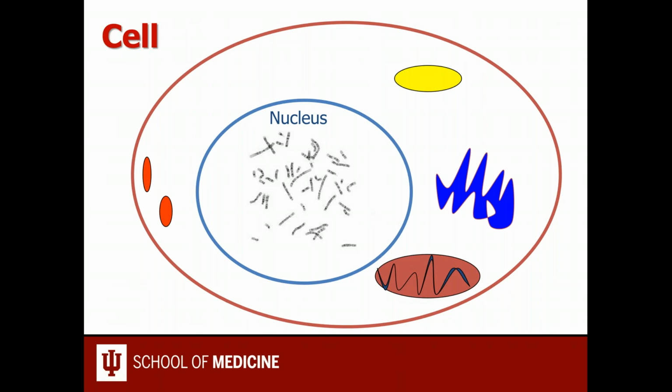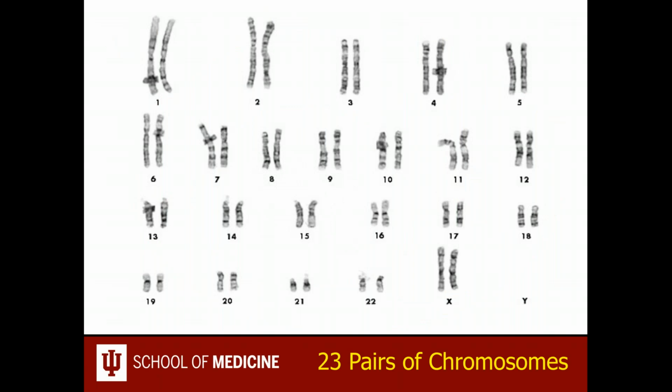And what you're looking at in that picture right there, these are actually chromosomes. These are the chromosomes of an individual, and they look like little different pieces of string. But what we do in genetics is we organize those little pieces of string, those chromosomes, into something called a karyotype. And now we see them organized, and let me explain to you what you're looking at. So everybody has 23 pairs of chromosomes. If you look at them, they're numbered from 1 to 22. And then at the end, you see those X's and Y's.